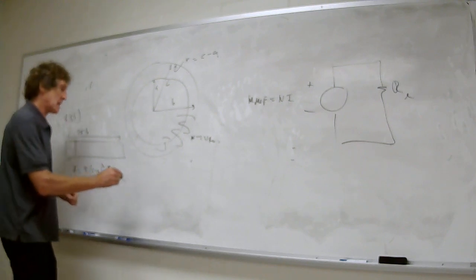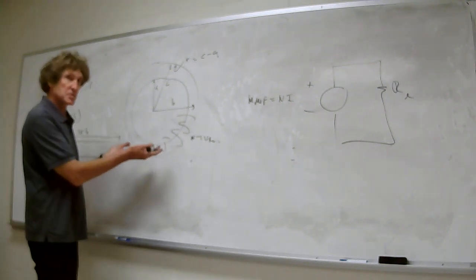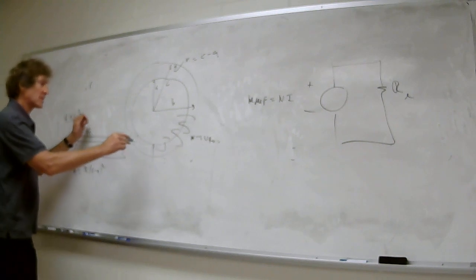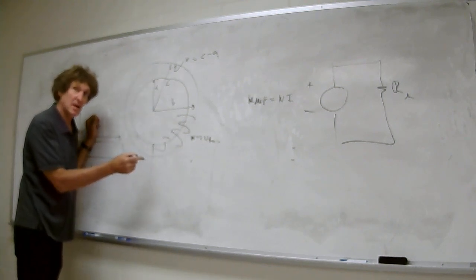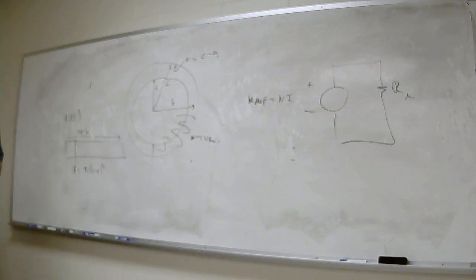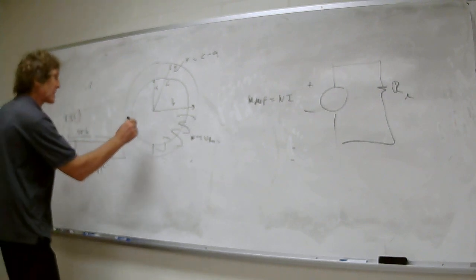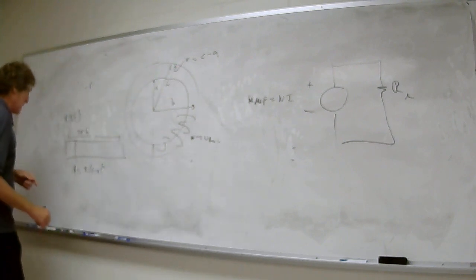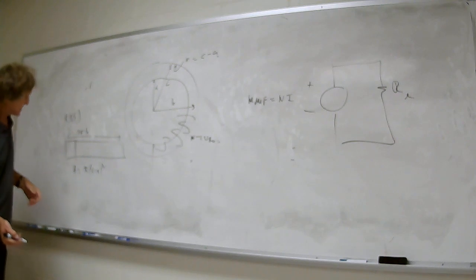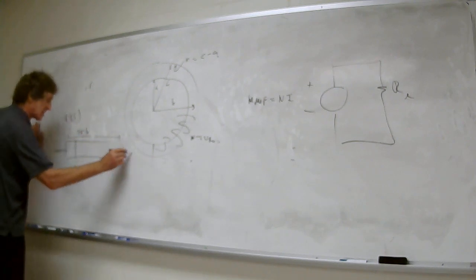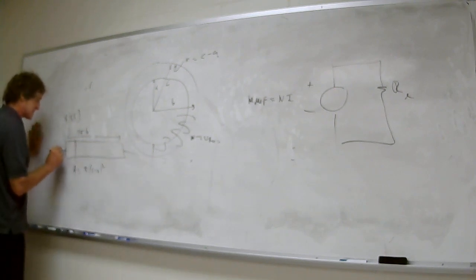The 2 pi b. Yeah, I cut this up and I just bend it out straight. The perimeter of this thing is 2 pi times the radius, right? The mean radius is b. Does everybody follow me? Okay, so I just break it right here and then bend it straight. I'm just trying to show you how I would think about this. That means the actual reluctance from here to here, the equivalent reluctance of this thing.